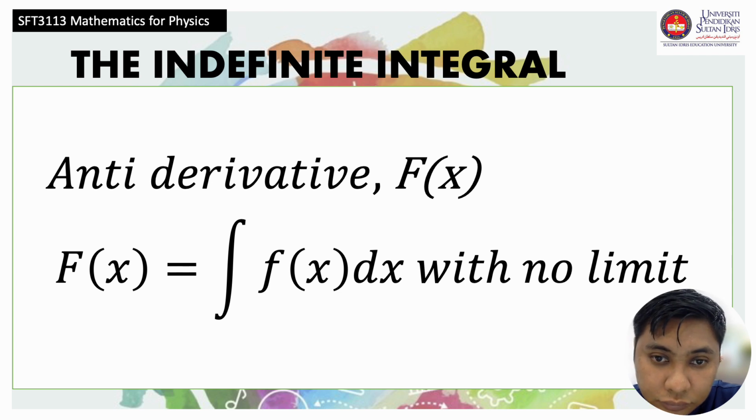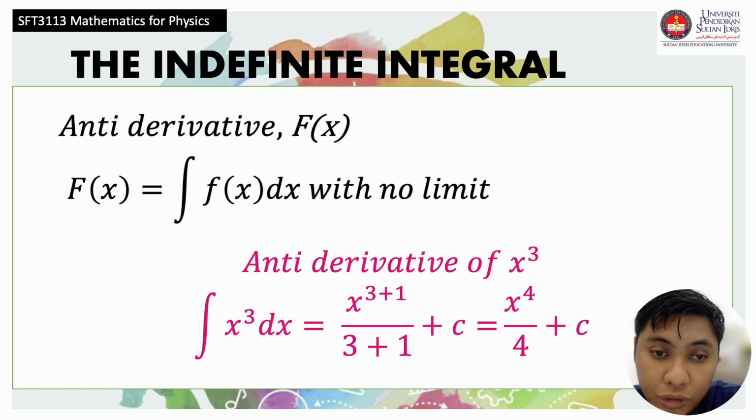For the indefinite integral, in this chapter, assume that the function doesn't have a limit, that it is infinite. So it becomes the antiderivative of f of x. This means you don't need to find the area itself, which does have a limit. So we don't need to put the limit.